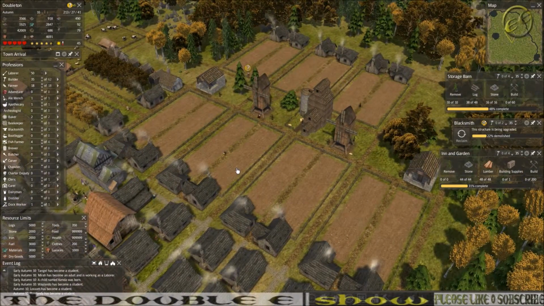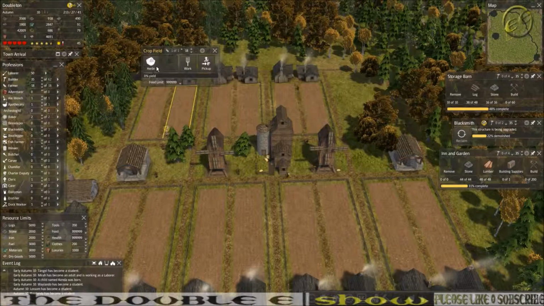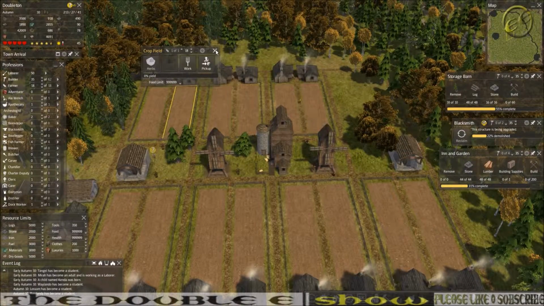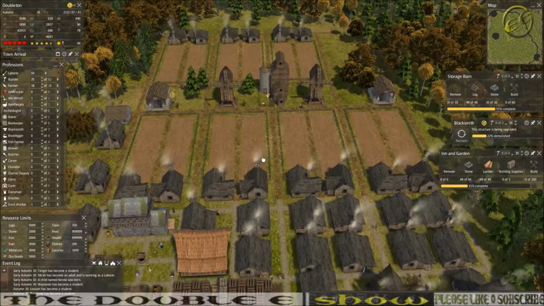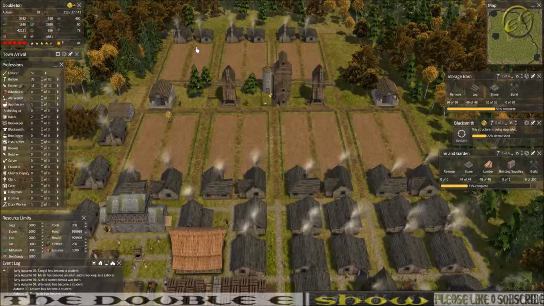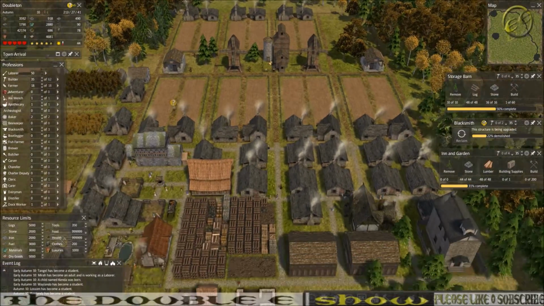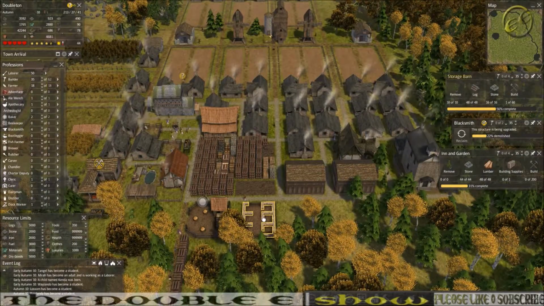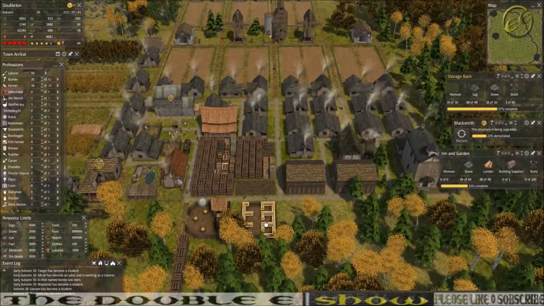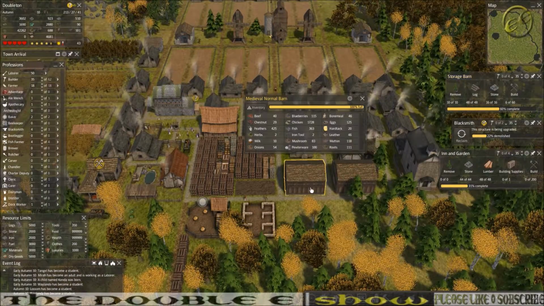I got, what is it, herb seeds finally came into the trader, so I got them, and I'm growing the herbs because I'm trading herbs at 4 a piece. I mean, it's a renewable resource. We'll take care of our health, and we'll take care of our trade that way. I do have this storage barn going in here, and as soon as that one is built, I'm going to upgrade this one.